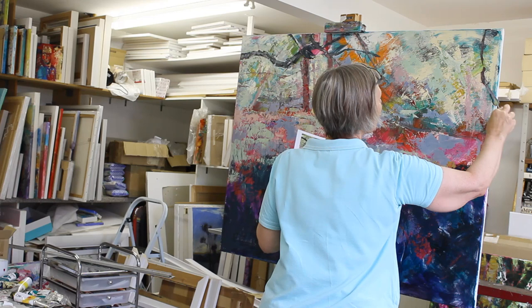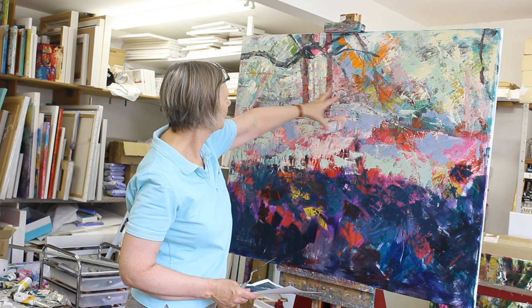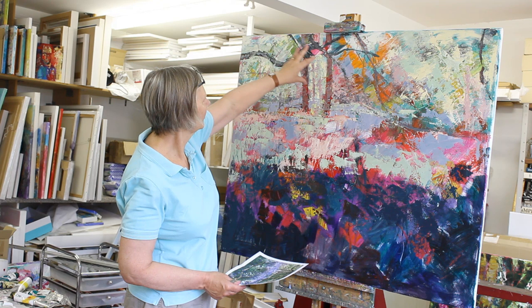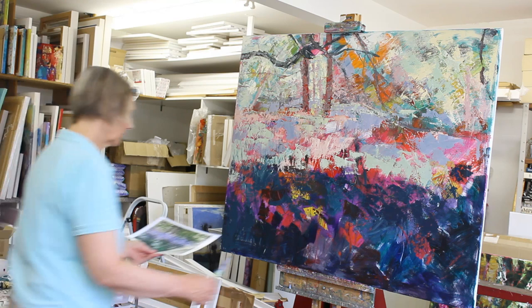So I've really started now to look at the structure, the composition of how this is going to work, and the branches and the leaves will come in soon. So while I had the colours that I was using down here, I've put some of that up here, and that's going to help with harmonising the painting. So I can go back a little bit and just do a little bit more here.